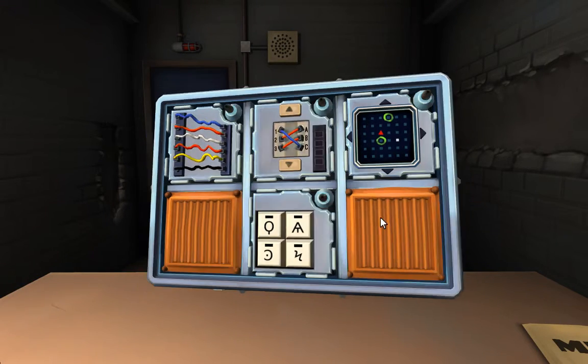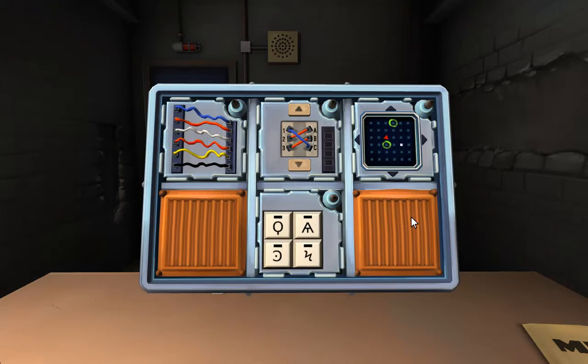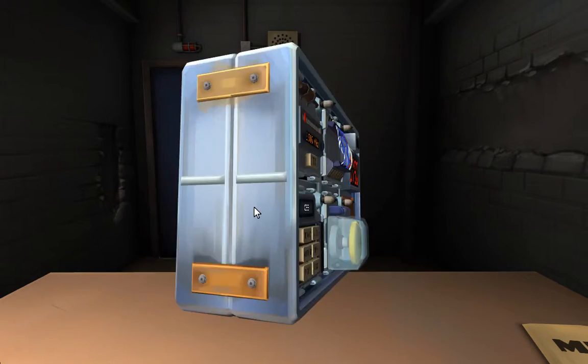Let's see. I see symbols. I see wires. Okay, no password. Oh, this should be easy. Morse code. Well, yes. Do that one first. Okay. Sure.